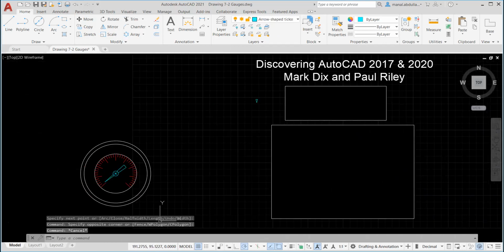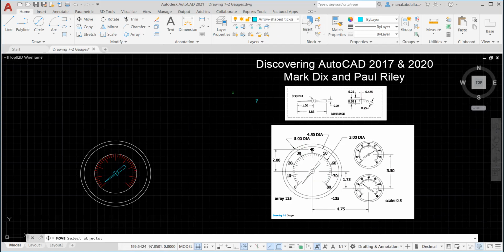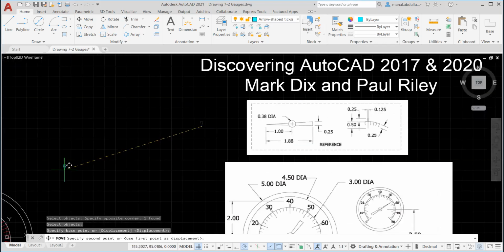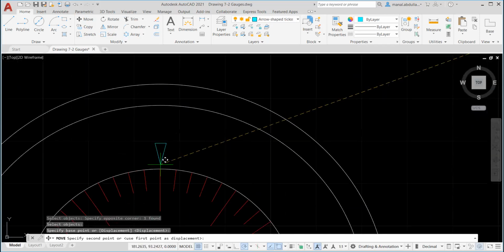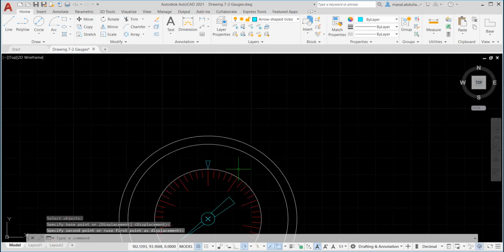Now I need to move that line. So let's get move, select this arrow, enter. I need to move it from the point here to, I'm gonna zoom in here, till the end. So here you go.